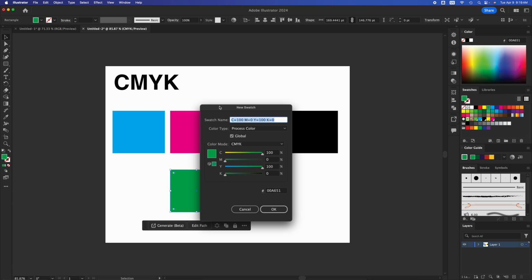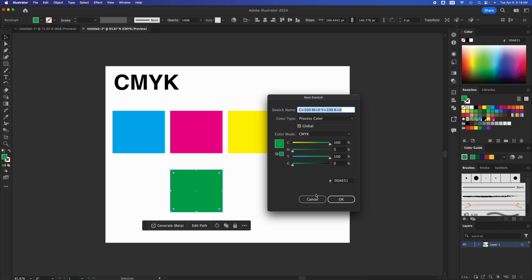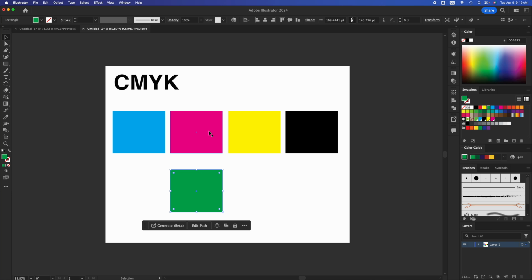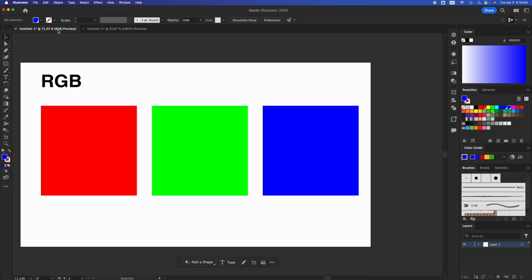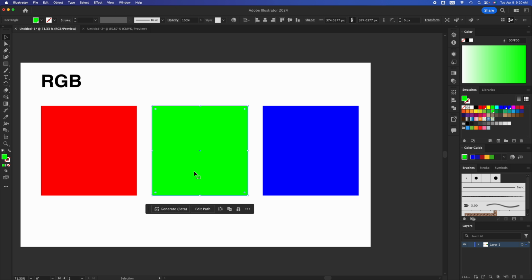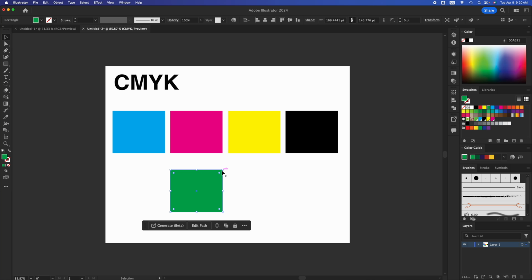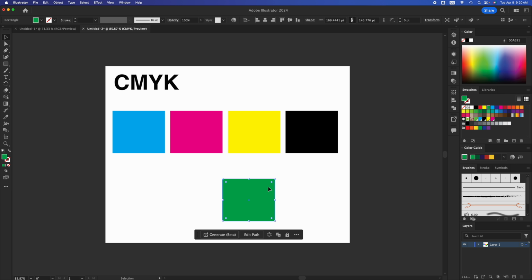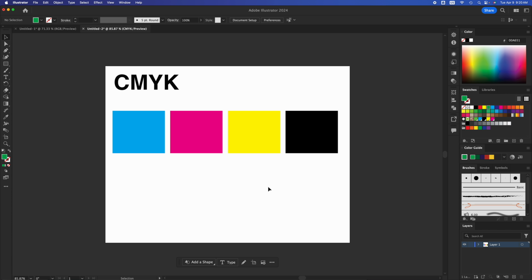So that's the huge difference between RGB and CMYK. Yes, you can mess around with CMYK colors to make something for websites or anything on the screen. However, with RGB, you usually don't want to print this stuff out, because when you're printing, you're not going to get the exact same thing that you're seeing on the screen. Whereas with CMYK, if you created something just for online by mistake and you're messing around with CMYK colors, it's not a big deal because you're still going to see what you see on the screen.